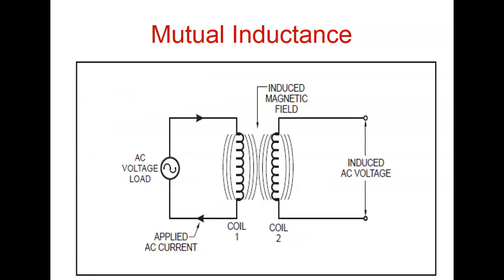Mutual induction. So we know that all we got to do is have something that allows a really good coupling between the primary and secondary, and that's where this laminated core comes into place. So it concentrates that magnetic field between the primary and the secondary, right? You understand that? In lamination, because the core itself is basically a conductor, and we would induce a voltage and a current into it unless we can break that current, create a bunch of open circuits, right? You understand that? So that's why we require that laminated core.